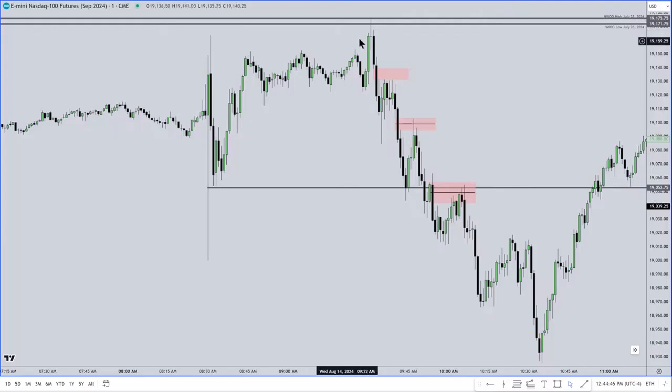It deferred and waited until the opening bell, which is the next expectation, because that's the time elements, right? Well, 8:30 we had a news driver. It failed. If there was no news driver like PPI, CPI, FOMC, or non-farm payroll, if those things are not part of the equation, if they're not in the narrative or the day that I'm looking for these types of things, if it does something like this, where it creates a candlestick wick like this, and I believe it's going to trade up here.